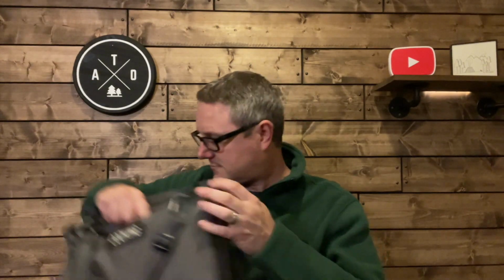And the whole thing will open and lay flat. So you can throw stuff inside of the big pocket here. You can put them inside of these side zip pockets. You can lay it flat on a table and use it to open it up and get all your cooking stuff out. That's why I use it for my cooking stuff, because it's just perfect for everything.